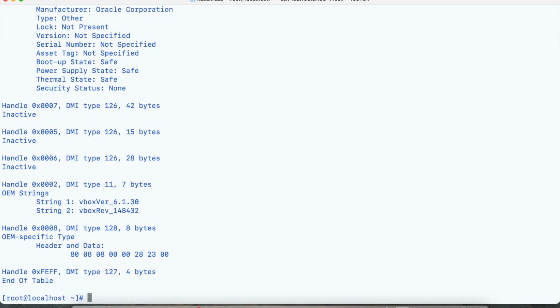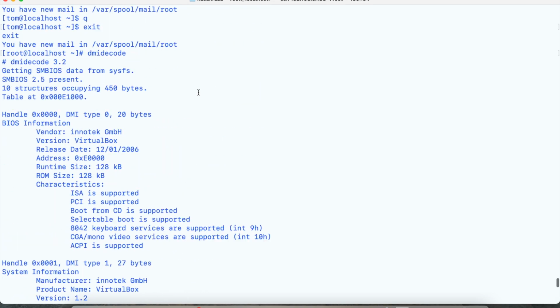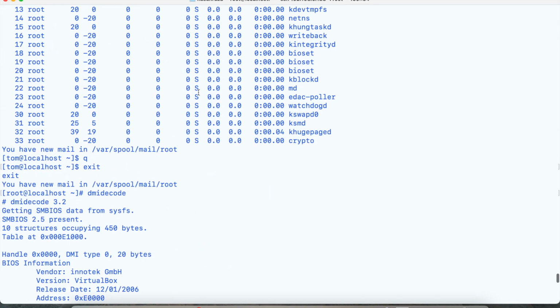Okay, so you see that root has every access. You can do anything. For example, if I exit and run this command, you see that now it's running the command here. But as Tom, we don't have access to run this command. Now, one thing to remember, root is a very important user, and it has all the accesses. It's also dangerous as well.